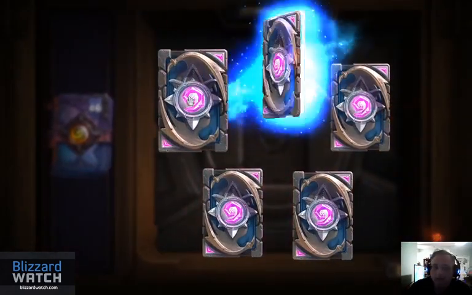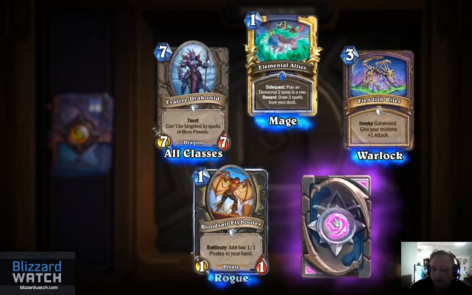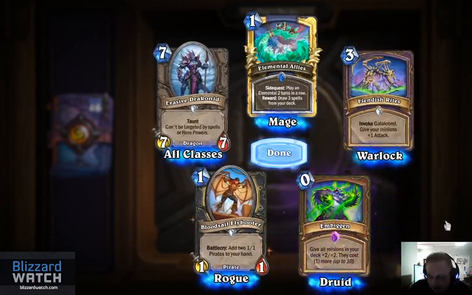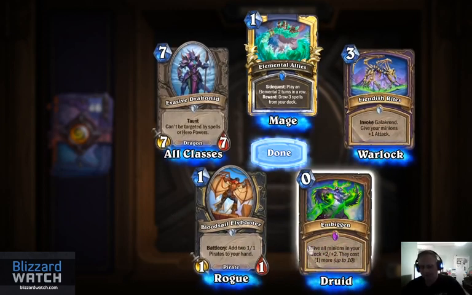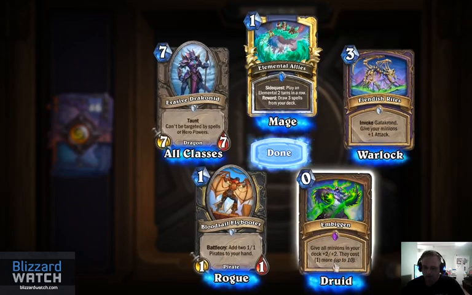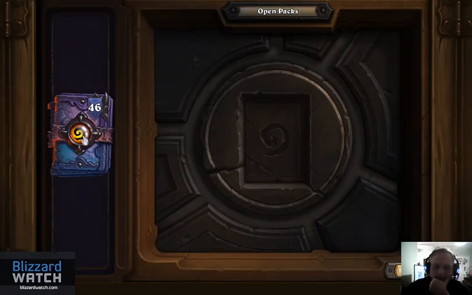Of course, I'd love to be wrong for the people who are excited about Shadowlands. I know a lot of people are. Wow, another epic. Let's see what we got here. Embiggen. Give all minions in your deck +2/+2. They cost 1 more, up to 10. Okay, it's a 0 mana spell too.